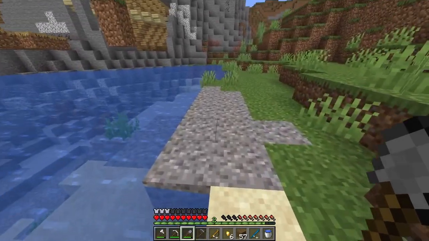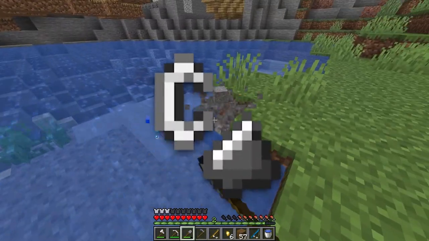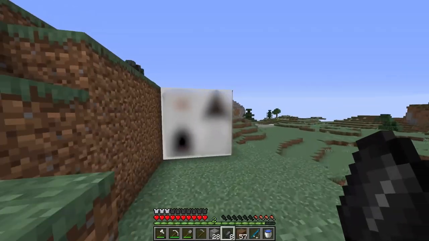Wait, is this gravel? We could get some flint. If we get some flint like that, then we could go and make a bunch of flint and steel because we could go and use that to make another custom craft. Now that we mined a bunch of gravel, what?